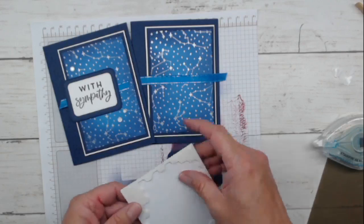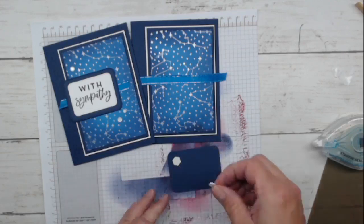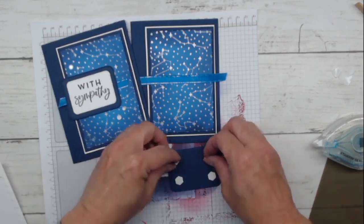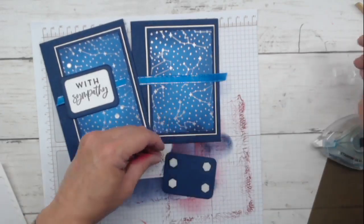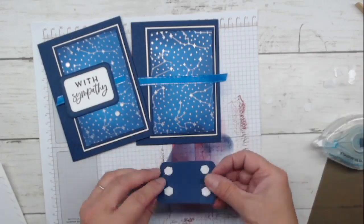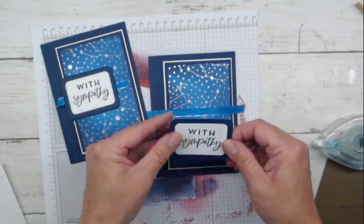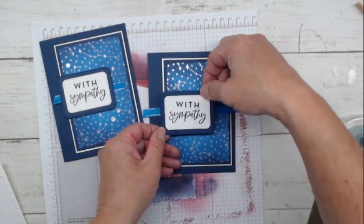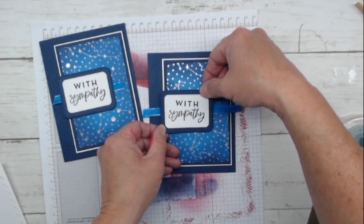Now we're going to put a couple of dimensionals on here too. We're going to do 4 dimensionals here. And this is just going to go right over top of our blue ribbon. Really pretty ribbon, as mentioned. Okay, sympathy should also be right side up. I hope I put this on correctly. I did. Okay, good. You know, those moments where you're like, did I do this correctly?